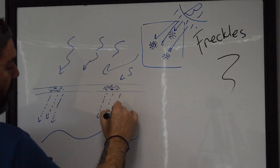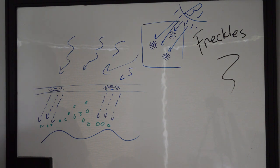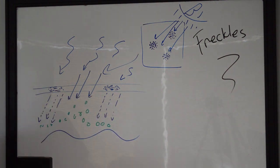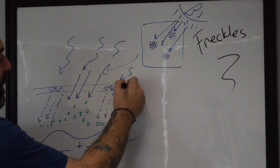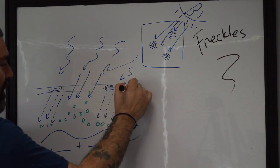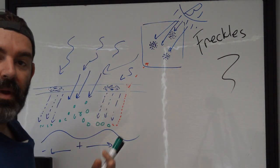The freckles are going to make the amount of energy that passes through them decrease. Which is interesting because if we have pigment residing down there, and we have that decrease of energy passing through the freckles versus areas that aren't freckled, you're going to have a spot that looks darker. There's less energy able to pass through and interact with that pigment we've installed in the skin during a tattoo, and then for that energy to come back out, it's going to be even further reduced.